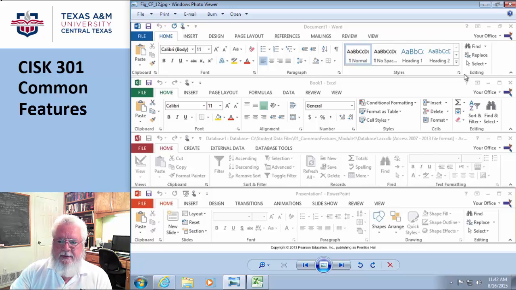From there on, it gets dependent on what you're trying to do. So there are some consistencies between all these products. The only real difference is this backstage thing is kind of the default in 2013, that start application screen, and we don't have that on ours.